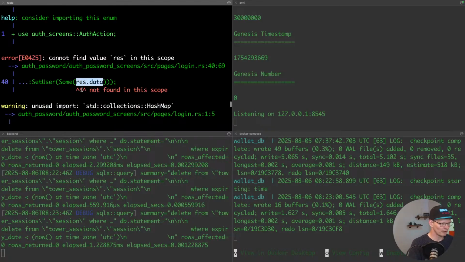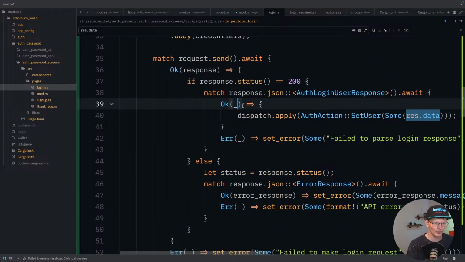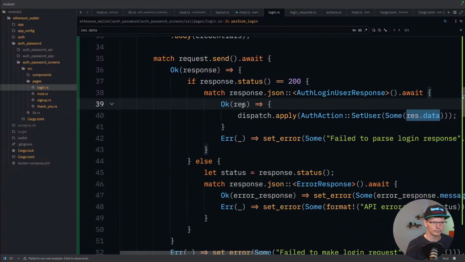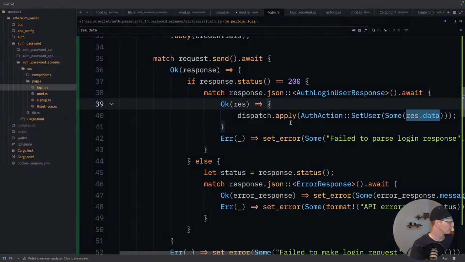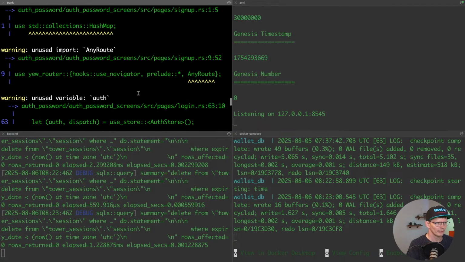Rested data is not defined in this scope. Still having an error.